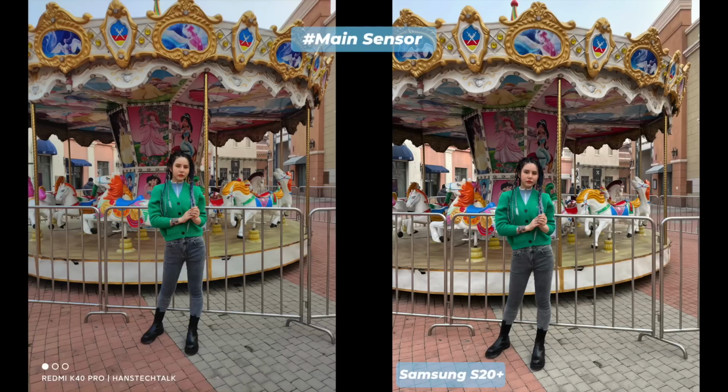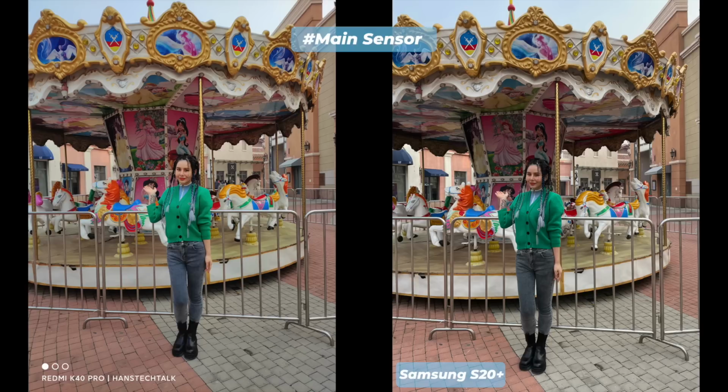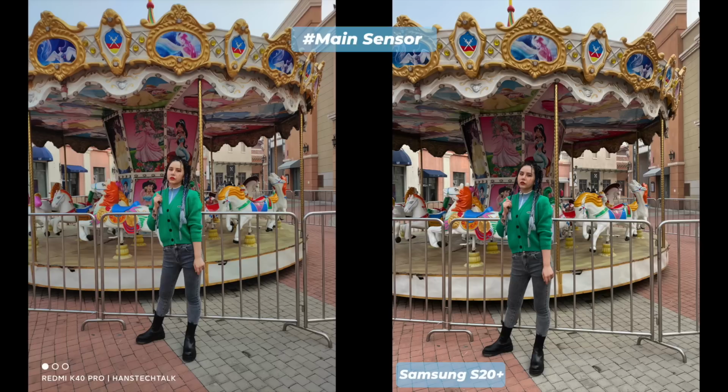Okay, you may have been waiting for this comparison between photos taken with the main sensor of these two smartphones. All of these pictures were taken on auto mode with AI enabled and auto HDR. Of course, both of these have pro modes, so if you have the time to dial in and switch between options to get a pro shot of your choice, then you can. But most general users use auto mode, and I feel like this represents the true pros and cons of the smartphones.